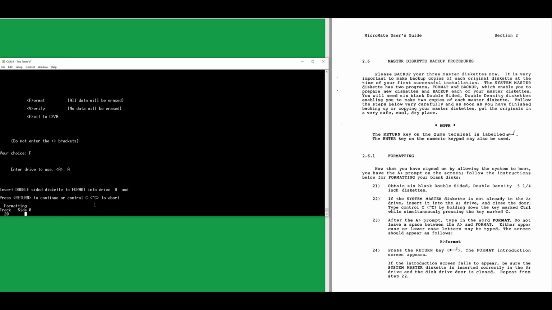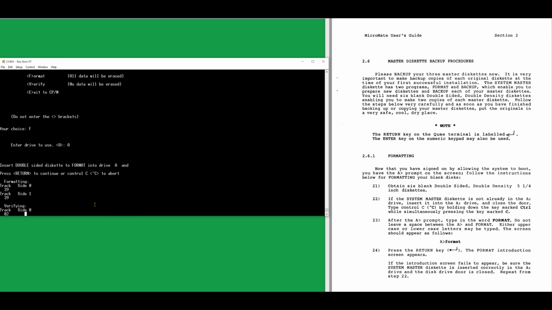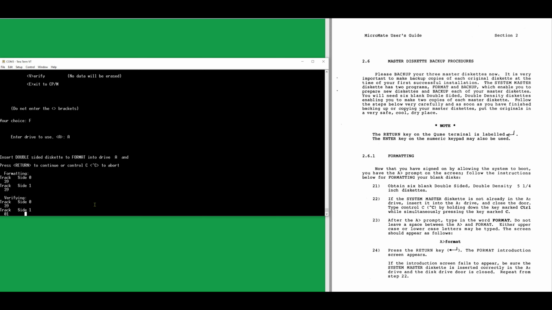So remember that in CPM, the definition of this disk is 80 track, double sided, double density. It's an interesting format. It is 5 sectors of 2K per sector or 4K per sector? 2K per sector, I believe. So it's an interesting layout. And maybe that's normal for CPM3, I don't know. It's not an 80-track drive, it is a 40-track drive, 360K. But, you know, it's CPM. It treats the sides separately. Track 0 to 39 on the back, actually, and then I think 40 to 79 on the front, if I remember right. It's been a while, but we're getting a disk all nice and formatted up here.